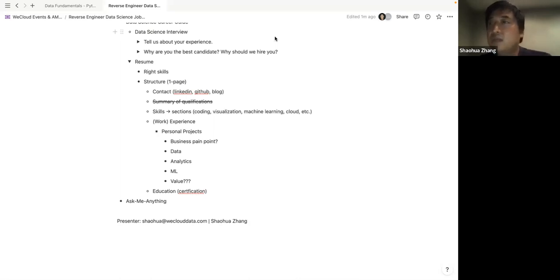But you want to make sure that if you have worked with numbers in the past, even using Excel, you want to highlight that, right? But you don't want to list Excel as your key skill in the skills section because it's just a default for a data science job. You don't want to highlight that. So remove anything Microsoft related, like Excel, PowerPoint. You're supposed to know that. It's not really something you want to highlight. Okay.